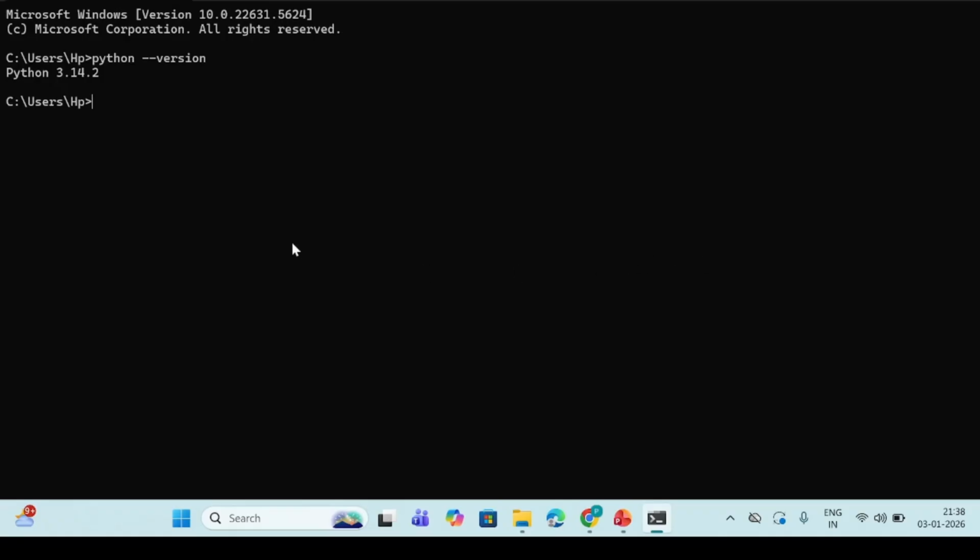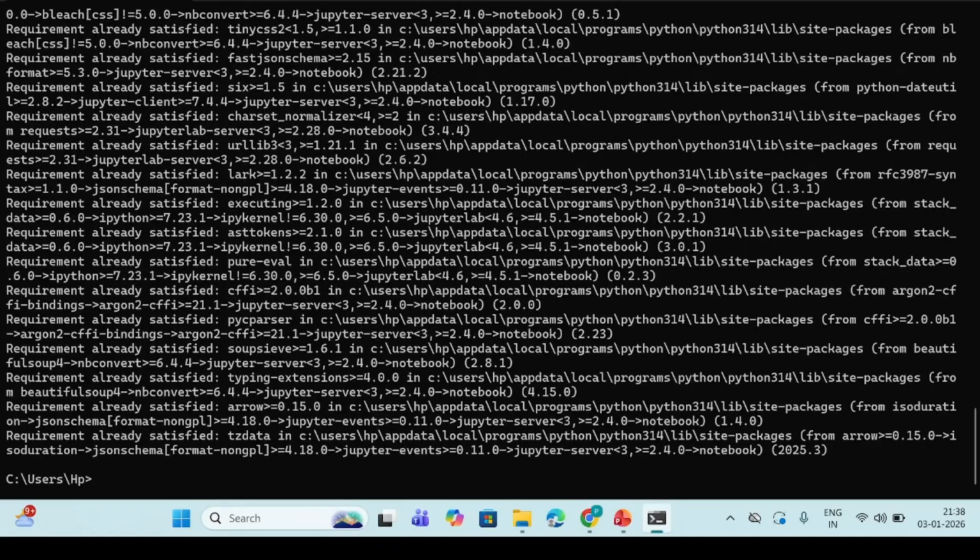We can go to our terminal where we checked the Python version and do pip install notebook and hit enter. It will download and install the Jupyter Notebook. Since in my machine it was already installed, that is why it is saying requirement already satisfied.